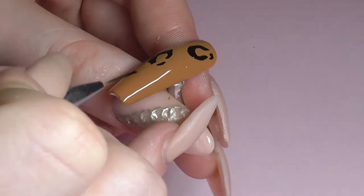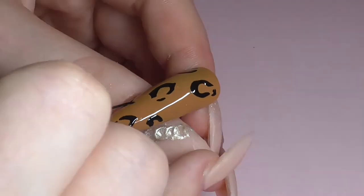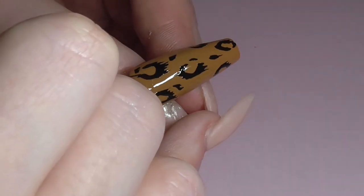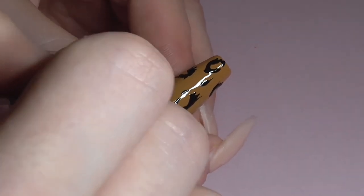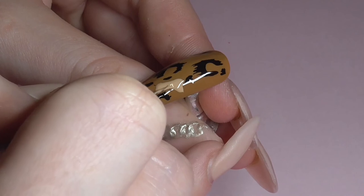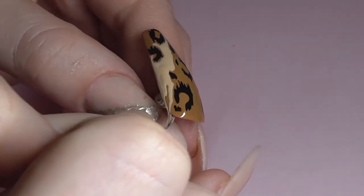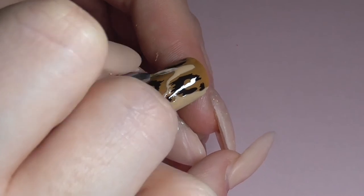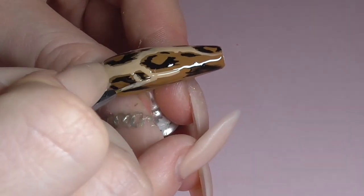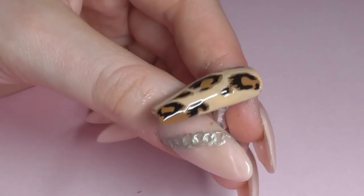For the leopard print design I decided to do a three-dimensional velvet print, which is a remake inspired by Rosemary Nail Artist on Instagram — she did this and I thought it looked so cool. I started off by painting a black leopard print and then smudged up the edges, which makes it look more drastic and realistic. Once I was happy with the leopard print I cured it in the lamp for two minutes, then grabbed Espresso Martini from The Gel Bottle Ink — a gel color — and filled in all the gaps, letting the darker brown underneath show through.